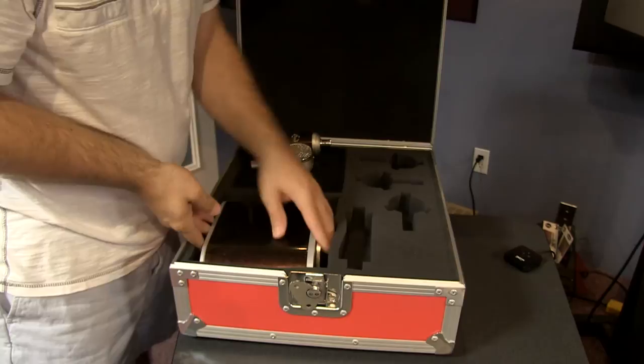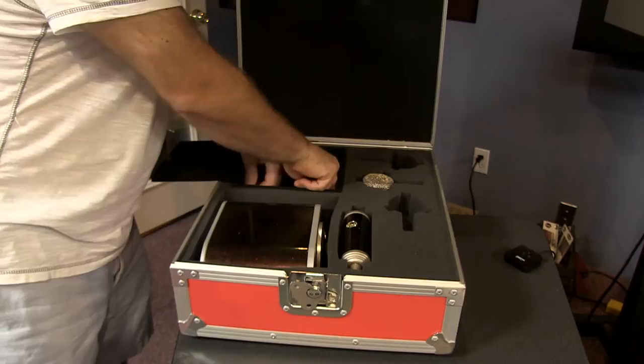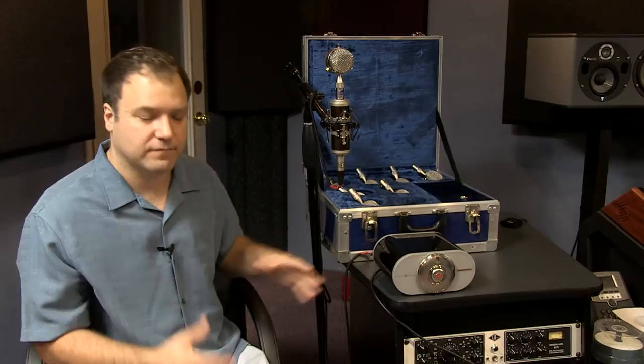But it comes in a road case for all your capsules. The microphone itself comes in its own hard case, which is really nice. They also make a new little kit that has 4 capsules and the solid state version of the Bottle Rocket, which is nice if you don't need all 8 capsules. You could get the 4 capsule version, or you could just buy the mics individually with 1 capsule.